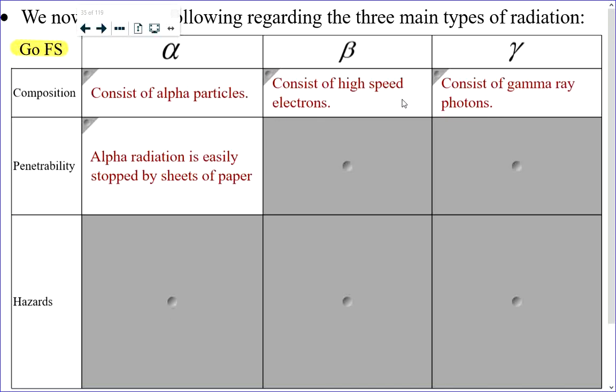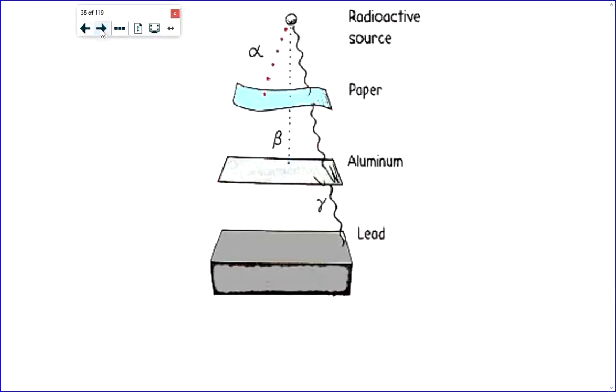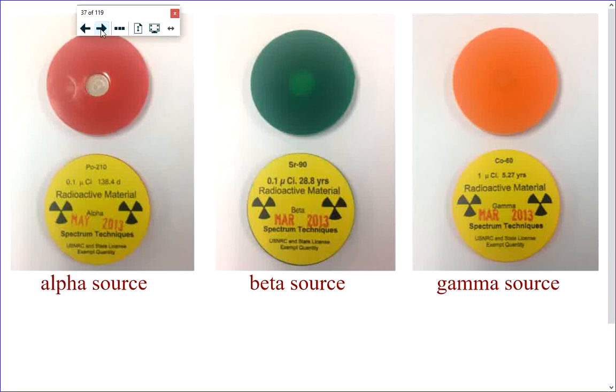There, okay? There's a few more. There's what's called background radiation. There's alpha rays, beta rays, gamma rays flying around us all the time in very low levels. So alpha radiation is easily stopped by something as thin as paper. If I were to take a look at beta radiation, and I guess I'll show you these. These are the sources. The dates on these are different because I have newer ones. The red is alpha, the green is beta.